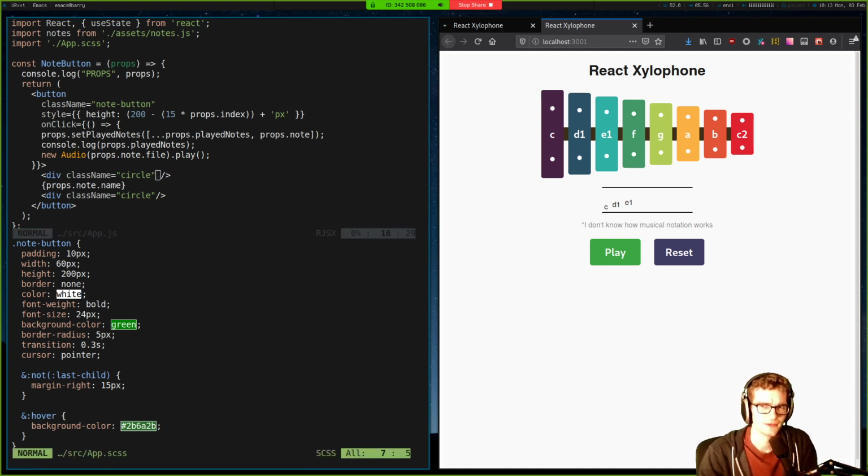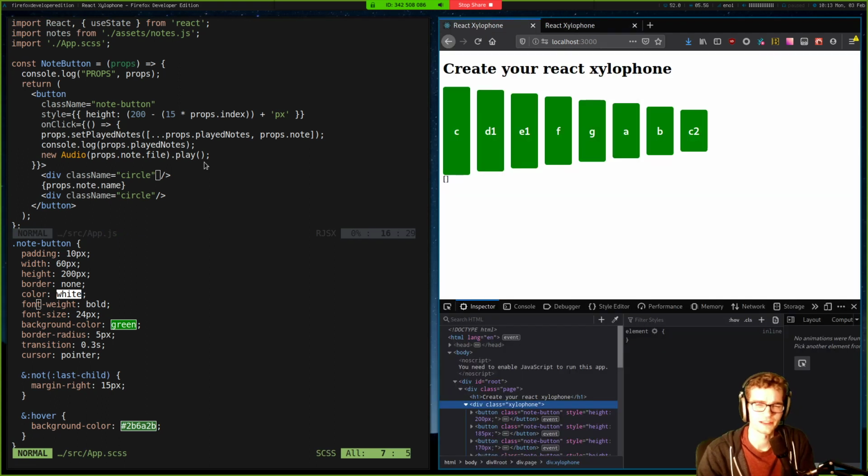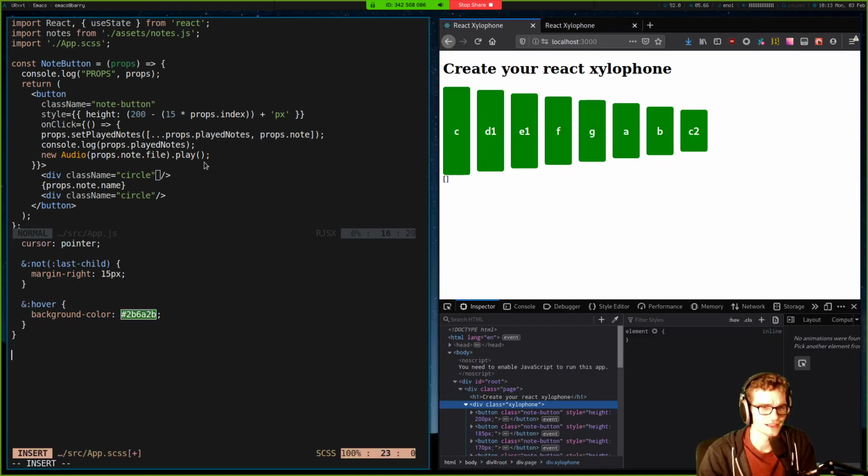Okay, so we're now just putting in some fictitious divs here, and then we're going to give them some style. So a circle is going to be, its background is going to be white. Its width is going to be 20 pixels. Its height is going to be 20 pixels.